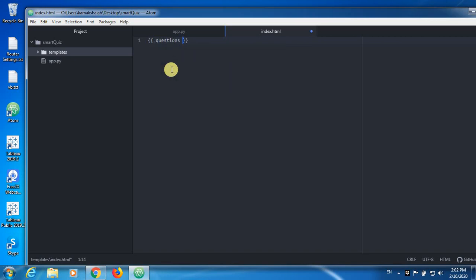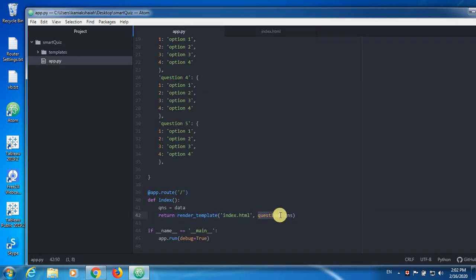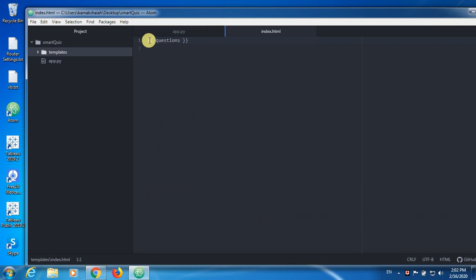Let me show you how to get this. I'm using the Jinja templating system, where whenever we are getting some data from the server file to the front end, that is going to be a variable. Now the questions, though we have different ingredients inside this question, is a variable.